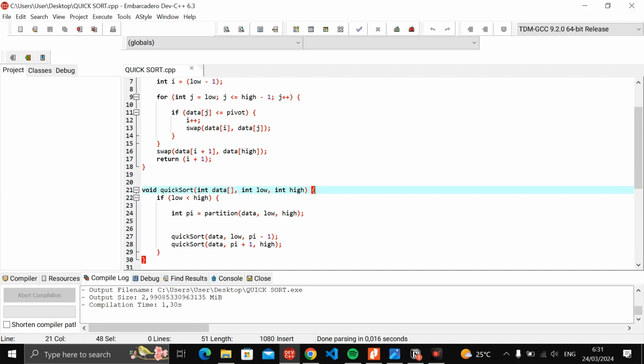In this line of code, we have quicksort, a function to sort the array from index low to high using the quicksort algorithm.